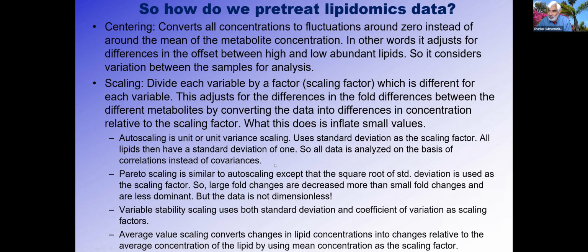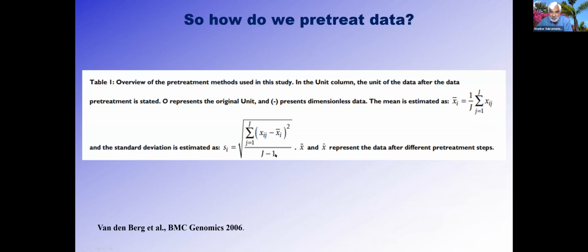I'm not going to go into each of these scalings, except that in one case you use a standard deviation, in another case a square root of standard deviation, in another case a standard deviation and coefficient of variation, etc. Now, this is the formula for doing it. This is taken from this journal paper. You can go and consult this journal paper. This is what it looks like.